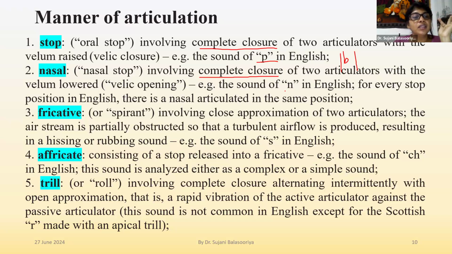Can you find any other example for this except for N? Ma. Yes. Ma and there's one more. Ng. Ng also, right? Ng, that is also a stop consonant. Ng, ng. Back of the tongue touches the soft palate, no? Ng. There is a complete closure and velic opening also, right? So I'm not going to write all the examples here, but it's good if you can add these examples other than the examples given in the note itself.